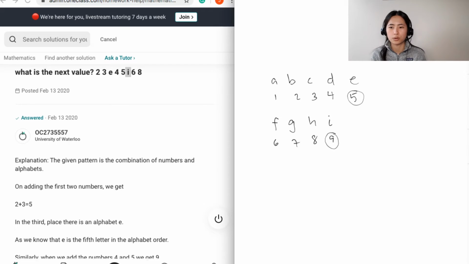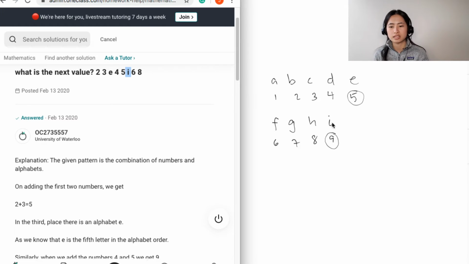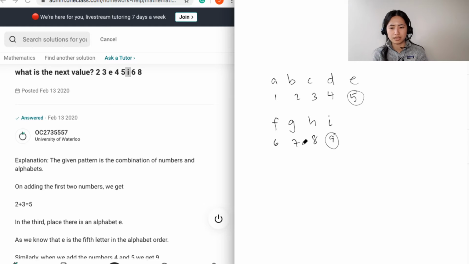So going back to what I was saying, you're expecting that if you're adding 6 and 8, what's the next letter? Or is it even a number or a letter? As you can see, there is a pattern. If you add 2 and 3, you get a sum of 5, and that corresponds to E, which is the fifth letter of the alphabet. And if you have 4 plus 5, that's 9, so you take your alphabet and find the ninth letter, and in that case, that would be I, as you can see over here.